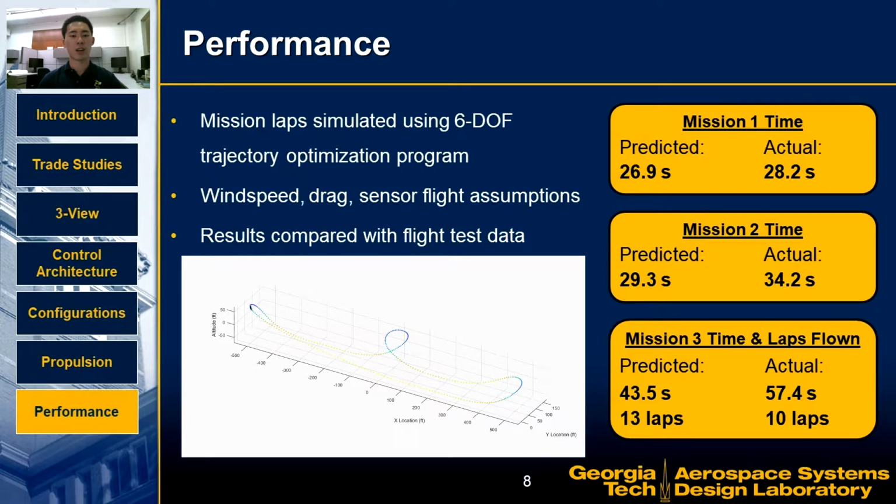Constraints were applied based on assumed load factor limits for towed sensor flights, while an assumed wind speed was used based on Tucson weather data. The model predicts lap times for each mission, which were compared to actual lap times from flight testing. The predicted Mission 1 lap time was 26.9 seconds, while the actual lap time took slightly longer at 28.2 seconds. For Mission 2, the predicted time was faster than the actual time at 29.3 seconds and 34.2 seconds respectively.